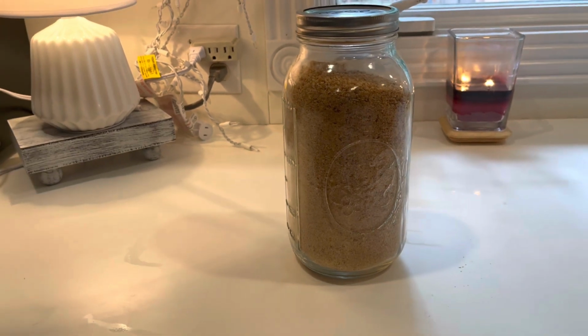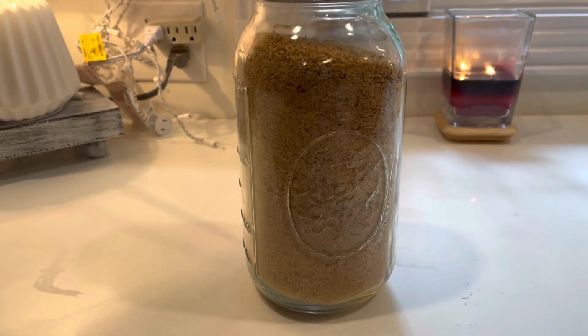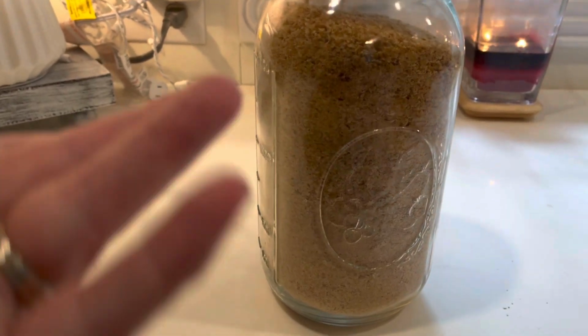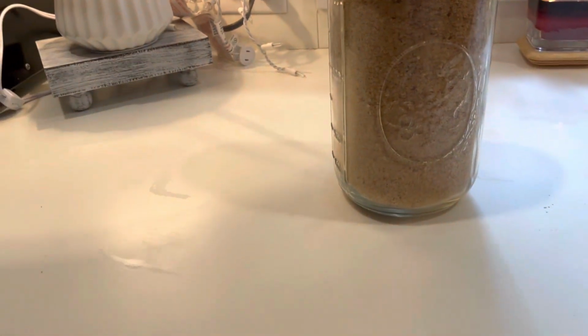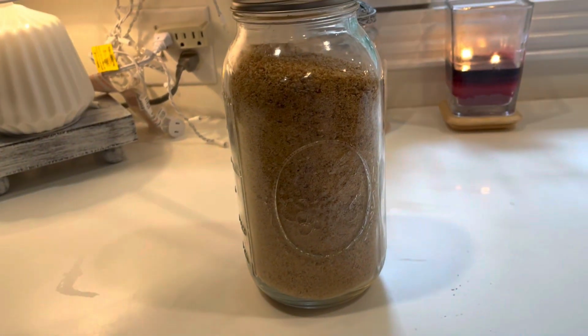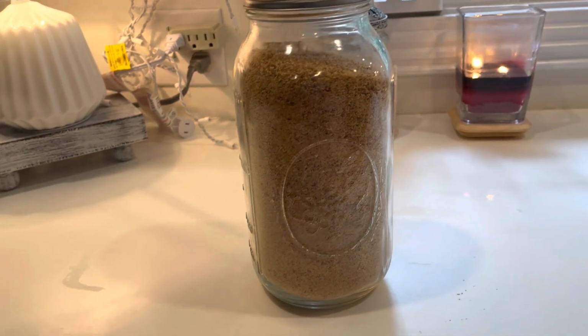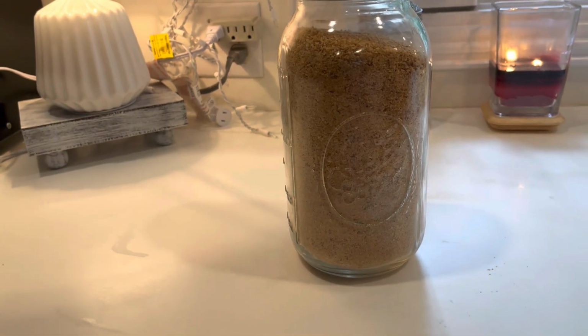I just save up the bread for a couple months or whatever. And then when I get like a full bread sack full of bread, then I turn it into breadcrumbs. And this lasts me probably quite a while. I don't use breadcrumbs a lot in my cooking, every once in a while, but it's always nice to have this on hand. I don't have to worry about picking it up at the store.